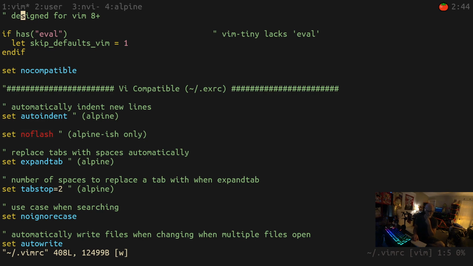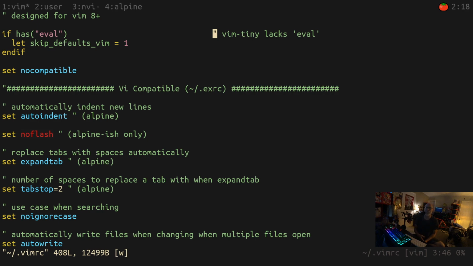So here we go. One of the very first things you'll hit is this. This is a very weird thing, but there's many, many versions of Vim out there. So if you're working on a Raspberry Pi, for example, you get Vim Tiny by default. You don't get Vim. And the point of this vimrc as we go through it is to create the ultra portable, the most portable vimrc file you can possibly have.